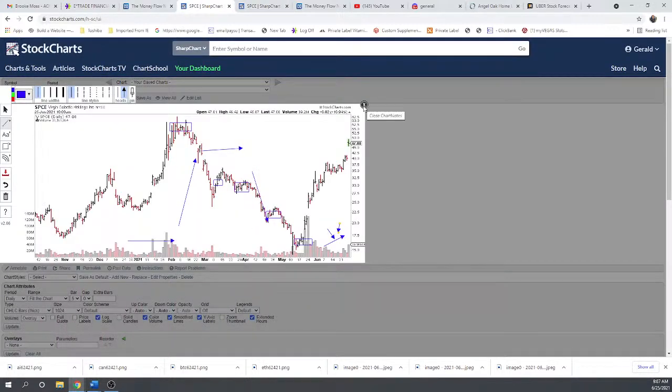I like doing no indicators sometimes. Just looking for boxes, man. Look at this one. This was Space. If you remember, I'm not picking on you in the chat room, someone said, hey, you think we should get out of Space? I was like, no. But I did get out of Shop, so I think that confused him.